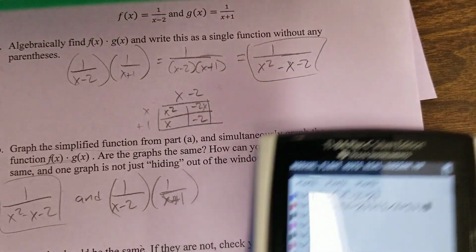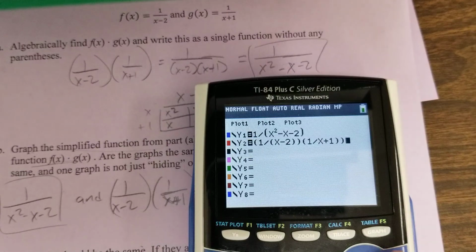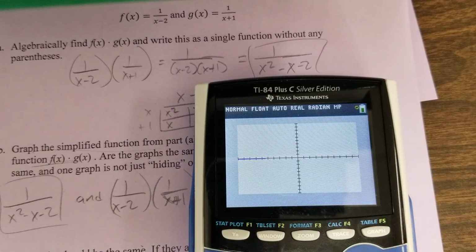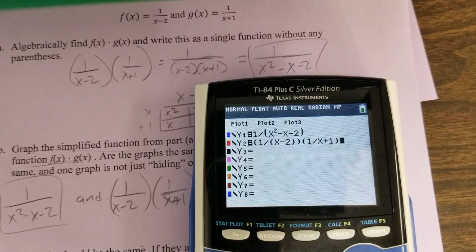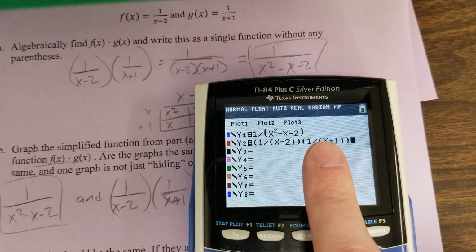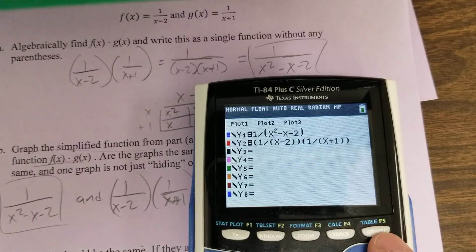Now, when we graph them, hit graph, what we should see is a little bit of a weirder shape than what we saw. And why am I getting an error here? Because I goofed up in this second insert. I forgot that second set of parentheses around x plus 1. So when I tried to close it twice, it didn't like that. But again, we do need to make sure we have a second set of parentheses around the denominator itself.